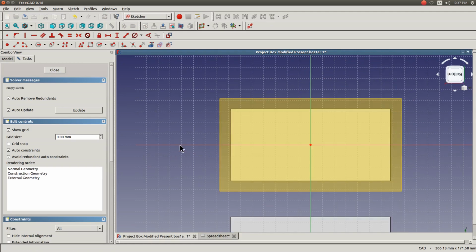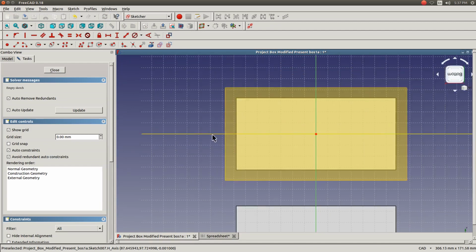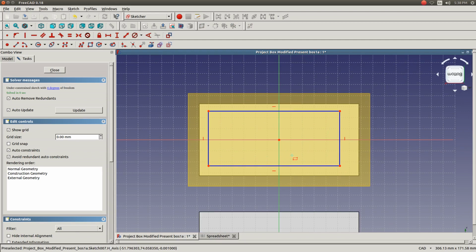I'm going to time compress the following steps since they are identical to what we did on the box bottom. That said, we'll create a construction rectangle, center, dimension, and create 4 free-floating circles ready to attach to the corners of the rectangle.